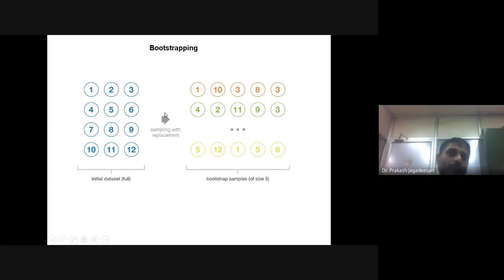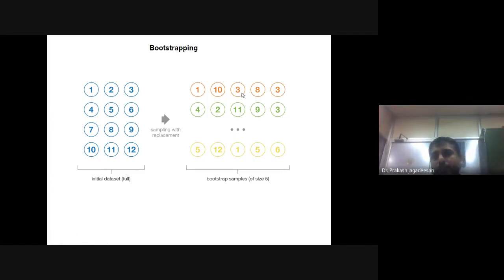Then the samples which are drawn from the bag, I replace in the same bag. Then I'll generate the second data set. For the second data set, again I'll draw 5 samples from this bag: 4, 2, 11, 9, 3. That is my second training data set. Like that, one can generate L data sets, each of size 5. Number of observations is 5.